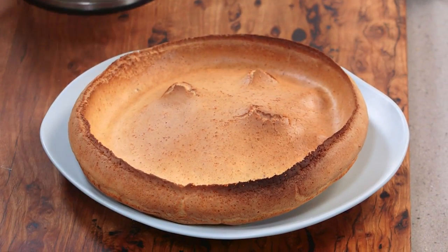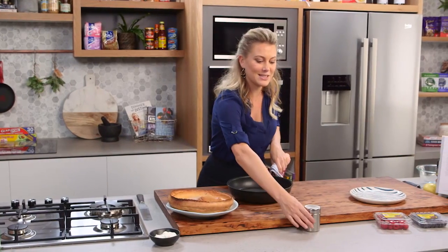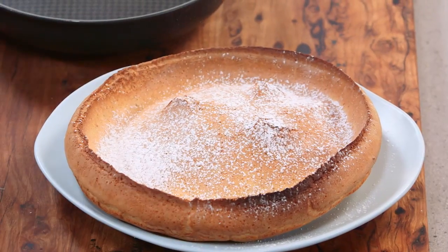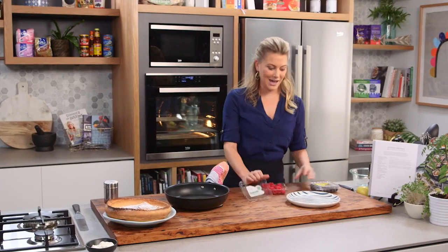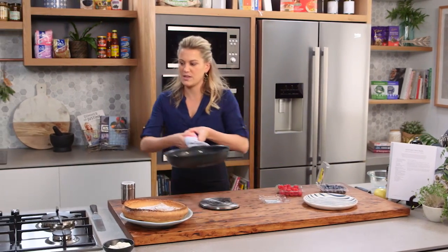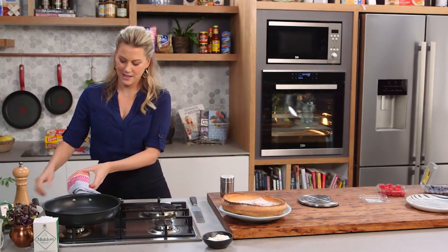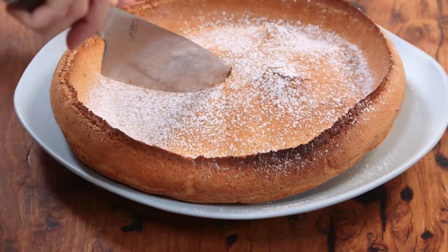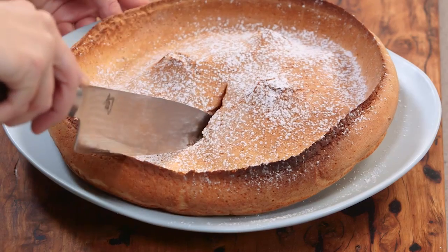Oh, it looks good. Now I like to serve this with just some icing sugar on the top, just a light dusting. When I'm eating this for breakfast, because it is one big giant pancake, I like to serve it with some yogurt too. So I'm going to move this very hot pan out of the way and I'm going to slice a big chunk out, and listen to that. See how crunchy that is?